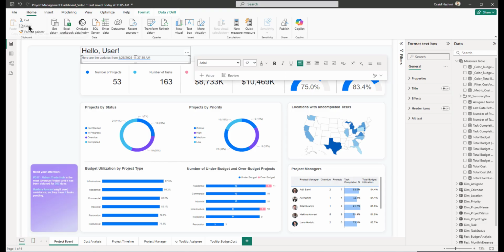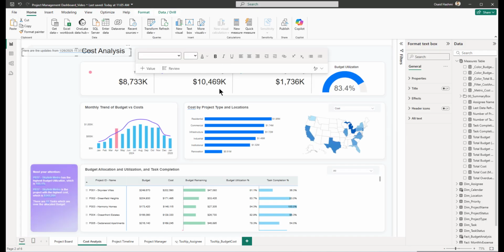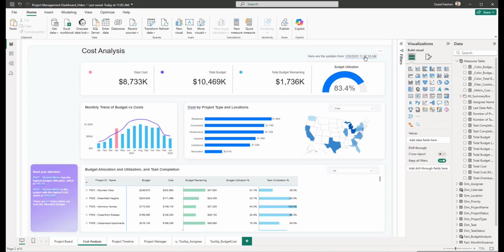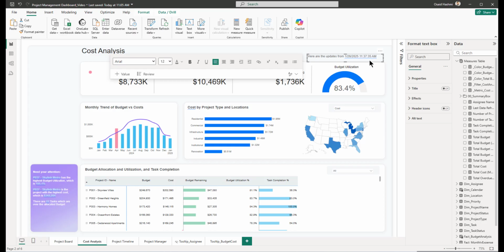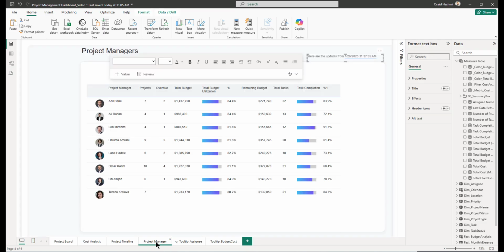We can copy this and paste it here, and this time set the properties here: 45, 397, horizontal could be 1481 and 81. So this is fine. Now we will simply copy it and paste it here and here.